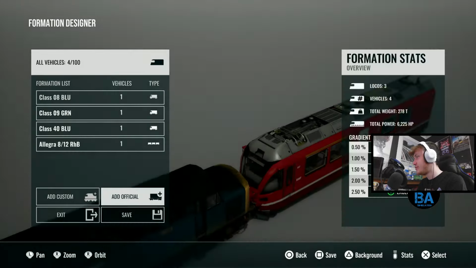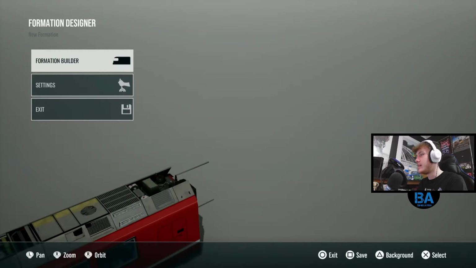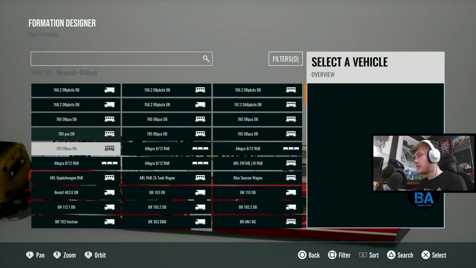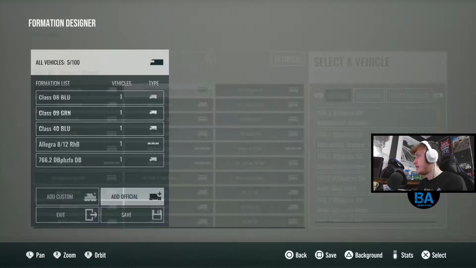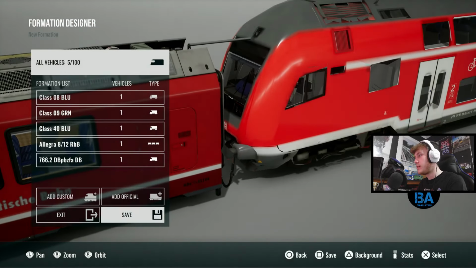Right then, what are the stats for this? Excellent. I don't know if it's going to be, I mean, it probably can go. But maybe we should get rid of, let's keep the Allegro because it's just bonkers. Add official. Let's get, I don't know. I mean, these are all the things, there's most of them. Let's get a Dosto coach on there. Just to make it even weirder. There we go. Right, let's come out of there. We'll do a funny one, then we'll do a more realistic one. We'll save that. Save, great. Exit, yeah, and then we'll go into free roam and spawn that in. I think that's how you do it, yeah, free roam, right, new formation.